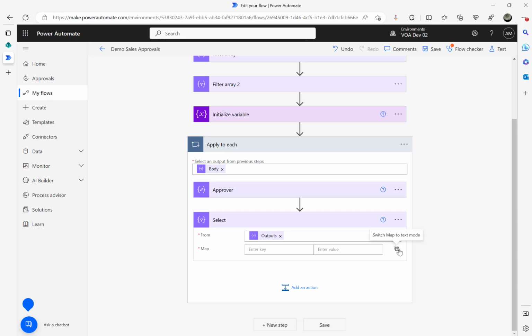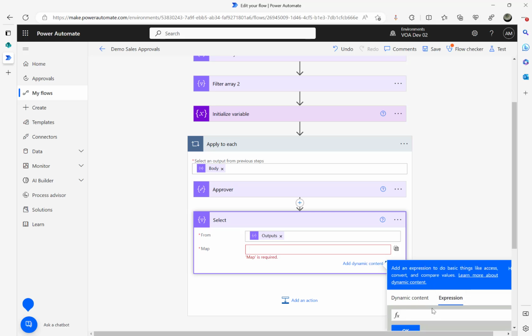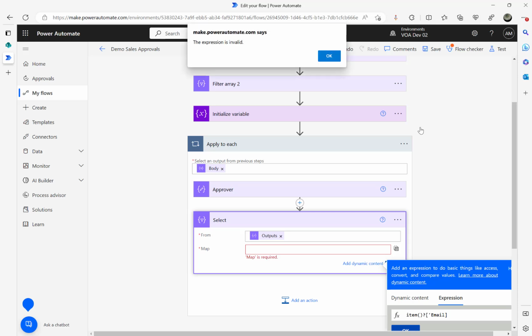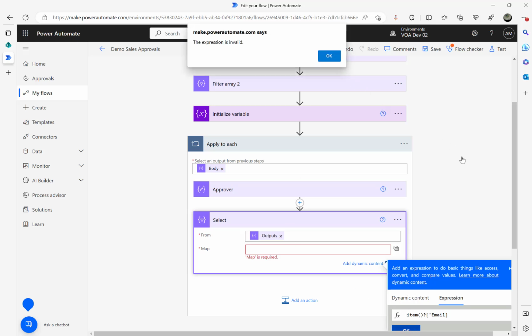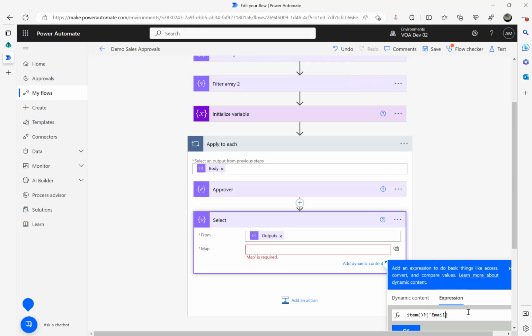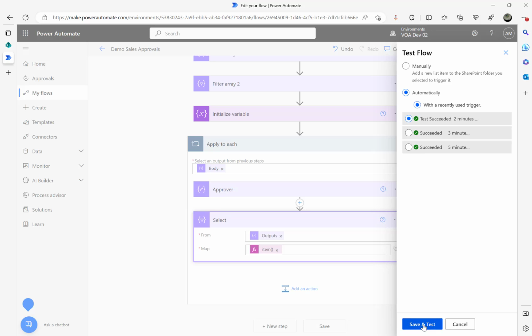So click on this T sign, then place your cursor inside, click on the expression and type item, question mark, email. Oh, I forgot the single quotes there. Here it is. Okay, now let's run it again and see what we get.